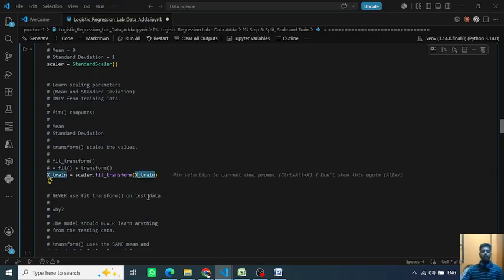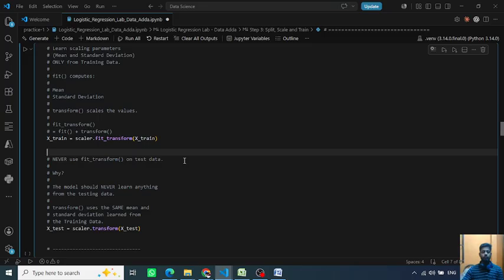As these are our features, all the features in the X dataset, we are scaling the values only for the X train data set. But one thing, we should not use fit_transform on the test data.